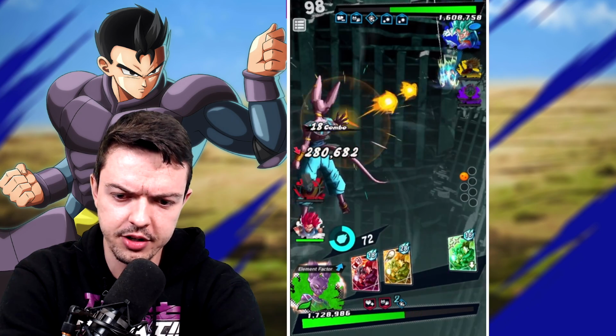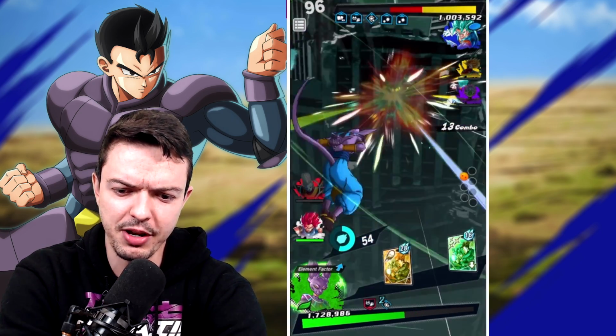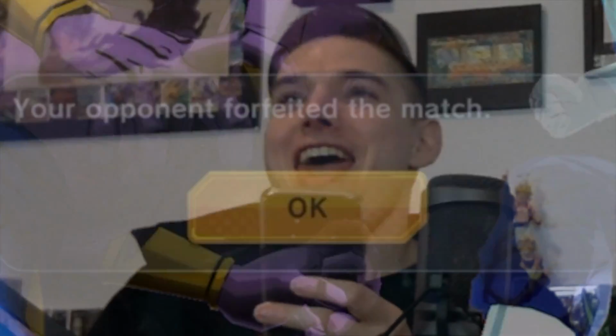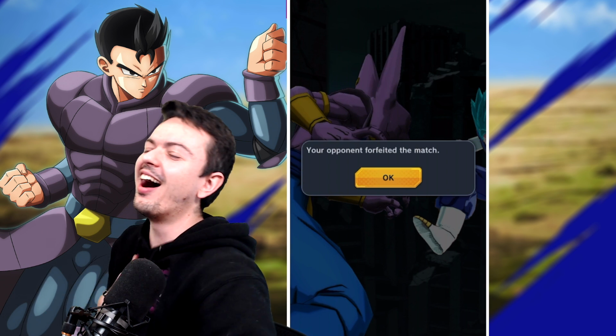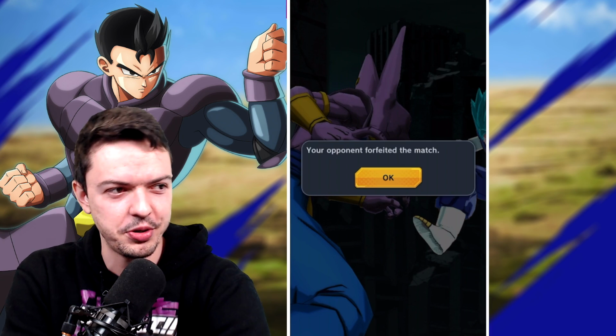Let's go and go for key card. Is he up here at his vantage? No, he's dead. Oh, yeah, my dude. That's gonna be a wrap for you, my dude. Let's go for the flick, because you gotta get the flick. Oh, come on! I wish when they forfeit, it still showed the animation.